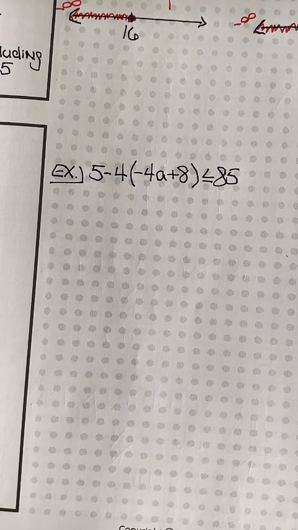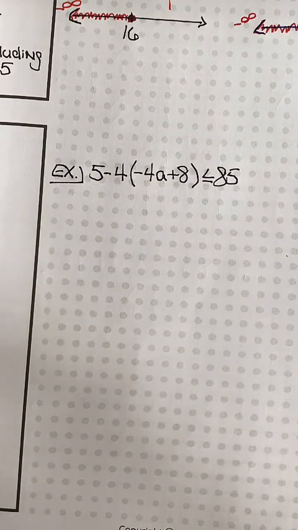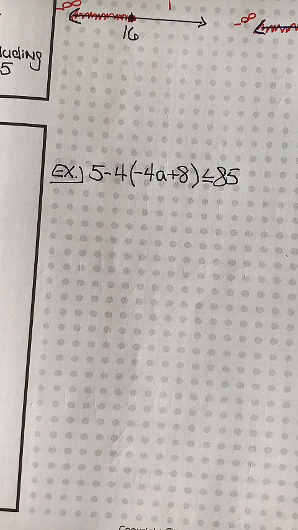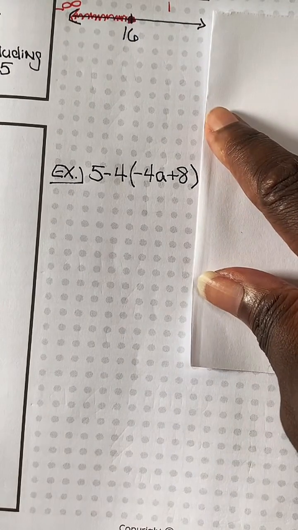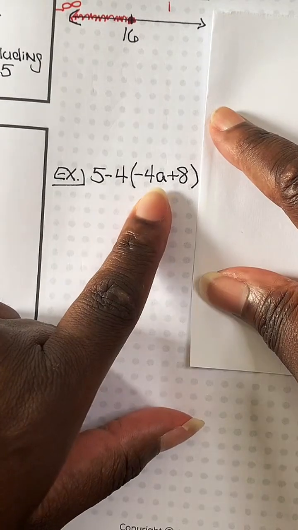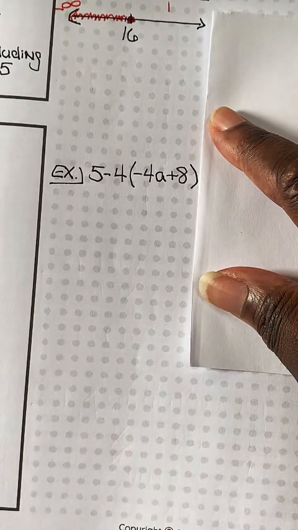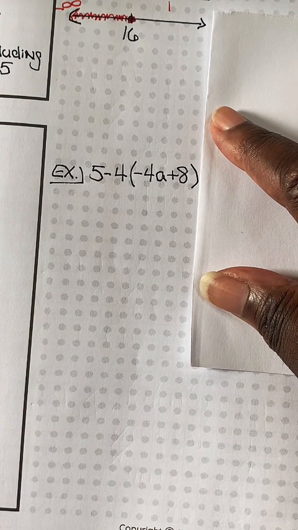So when it comes down to these concepts, like I said, you're going to want to break it down step by step. Don't try to solve the whole entire thing in one swoop. We can do this one of several ways, just like what we did for the equations. If I focus my attention on the left-hand side, my goal is to get a by itself on this left-hand side of the inequality.